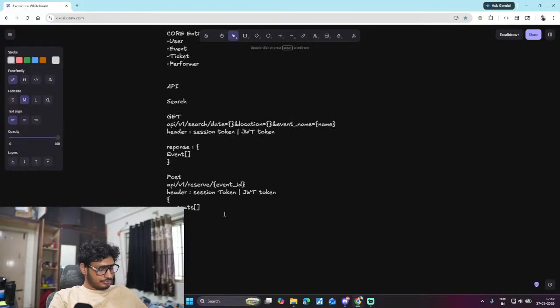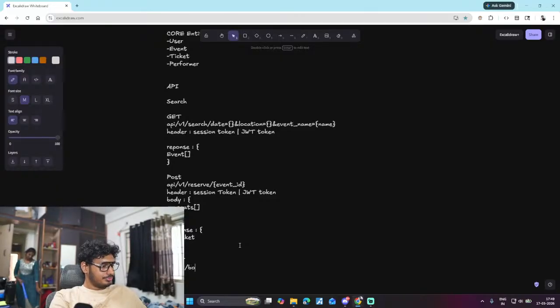After this, the response will give us the ticket, or maybe you can say the ticket ID, or maybe all the information of the ticket. And after that we are going to have another POST API that will actually book the event or the seat.